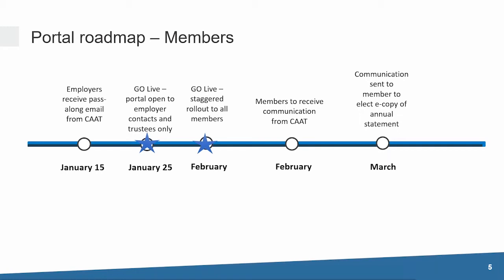Some of you should have received the pass-along email for your members. We will roll this out to the rest of you over the next couple of weeks. Your employer PA will provide you with the pass-along email. As previously noted, we will send another communication to active members encouraging them to sign on and elect to have their annual pension statement provided to them on the portal. Paper statements will be mailed to everyone who has not elected to receive their statement on the portal. I will now pass it over to Christine, who will walk you through the change of employment process.